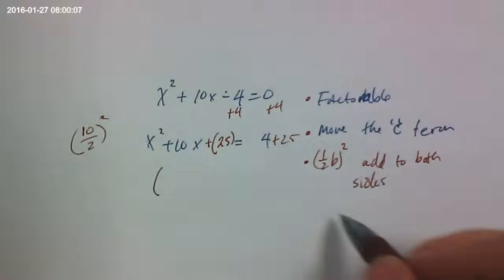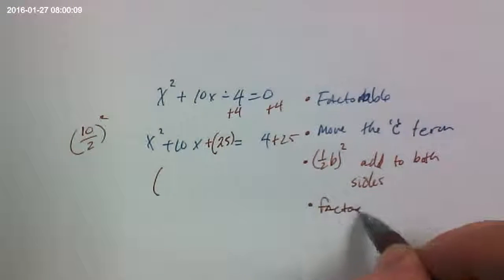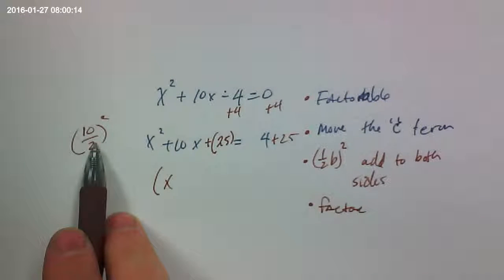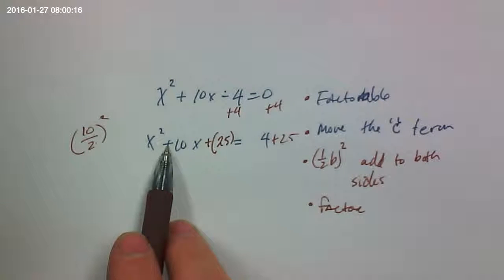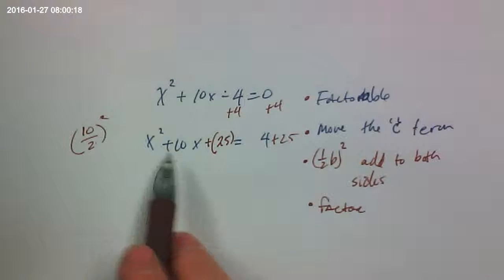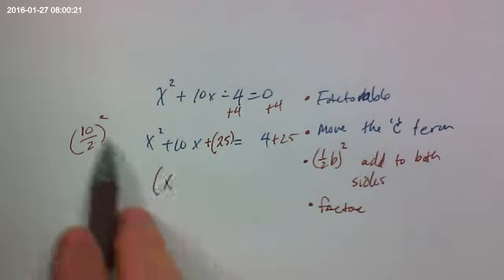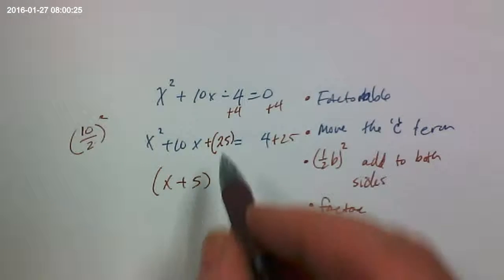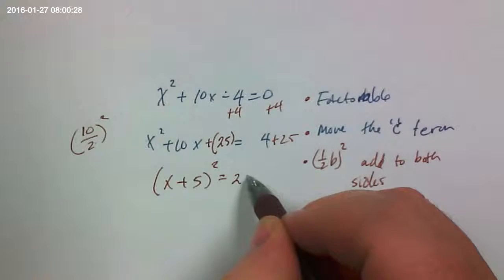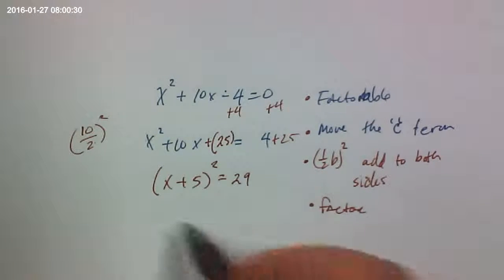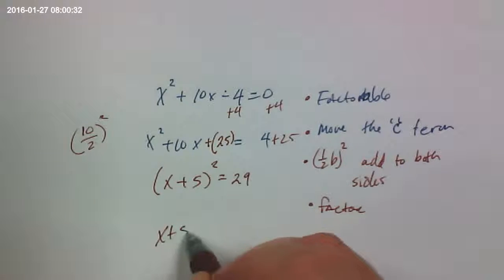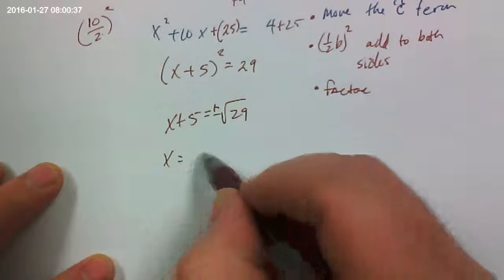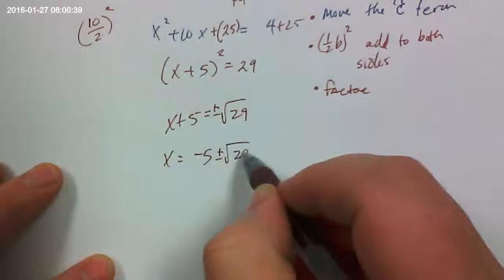And it turns out the next step is you factor. If you're ever confused on what the factors are going to be, it's going to be that number right there. Now this one was positive, but if this was a minus 10x, then we'd have a minus 5 right here. But whatever that number you found is, it's right here every single time. So if the factors are ever tricky, it makes it easy. Then you just go ahead and solve. You take your square root, put your plus or minus, and there you go.